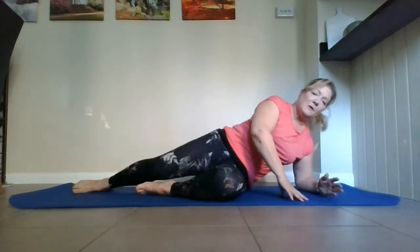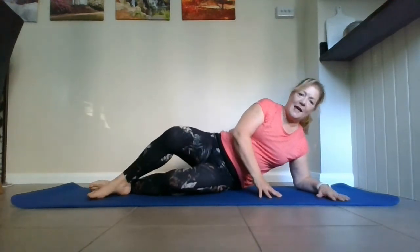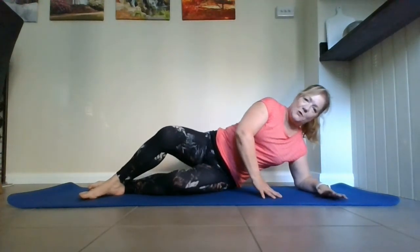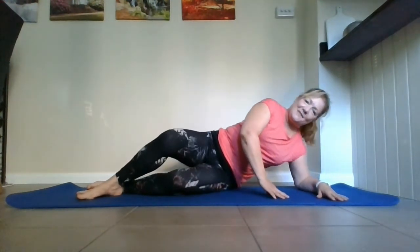Let's swing the legs around the other side. And we can do the side bend on this side. So again, elbow underneath the shoulder, hooking the feet together. So easier option, inhale here, exhale as you push up, inhale as you come down. Gently lifting up.